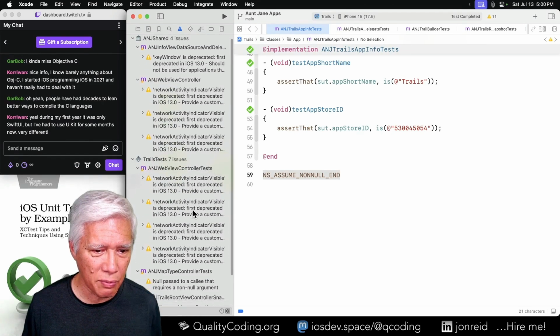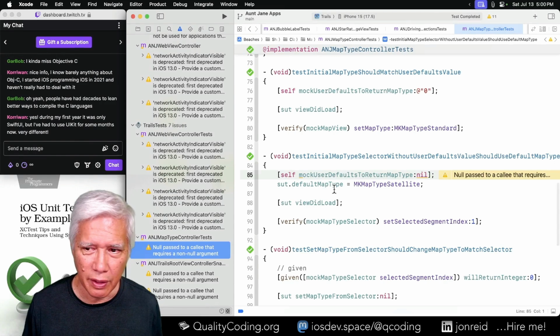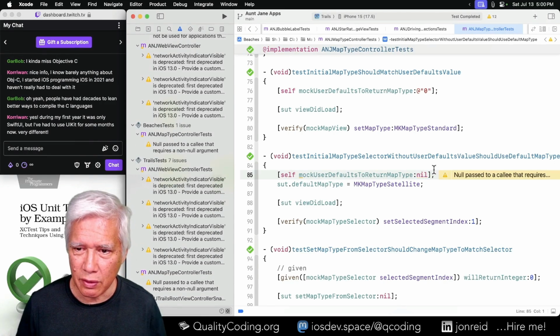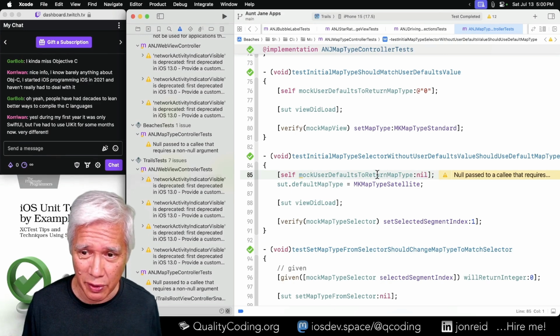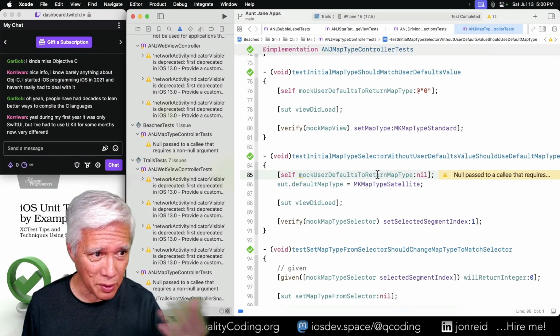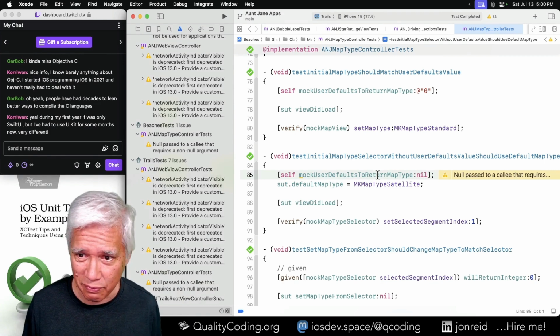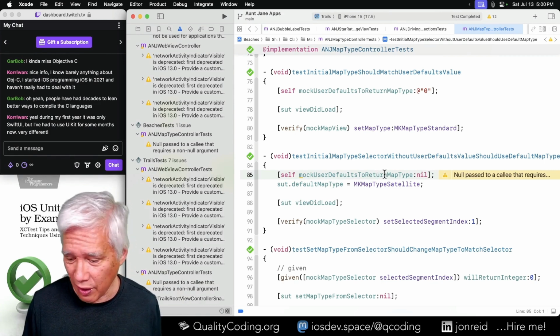Here we've got a few more errors. So again, with the same thing we learned yesterday, Garbob, that is, Corey-Wan and I were on this journey together.